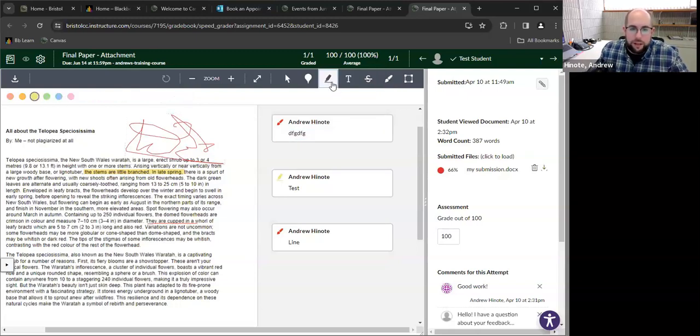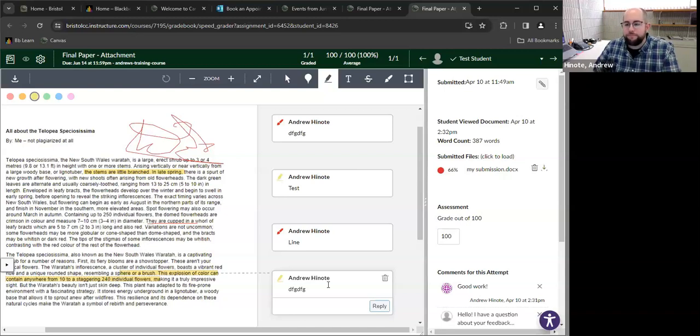Yep. So if I go to highlight and I highlight, I can still type. Oh, okay. On the iPad it puts it over to the side. Yeah, because otherwise they have no idea what the problem is. They might not recognize that it's a run-on, or they usually don't recognize what the problem is. So you can add an explanation for every type of annotation you put on the paper.